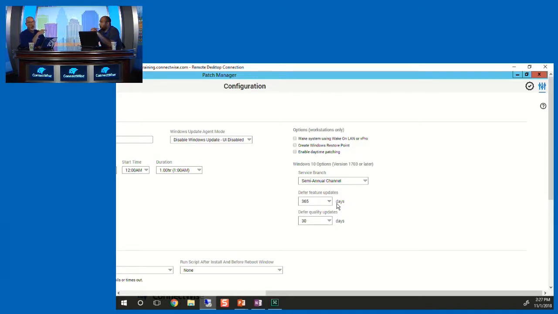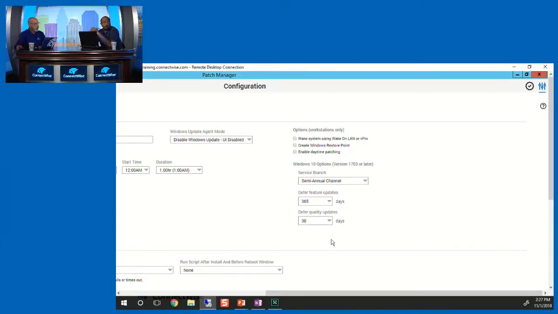You can delay those for a whole year. You can delay it right there by just clicking this feature update drop-down, and you can select 1 to 365 and delay it for a whole year if you like. And at 366 days, you get the next version. There's no way to stop that. Microsoft's insisting on it, and they're forcing this through.